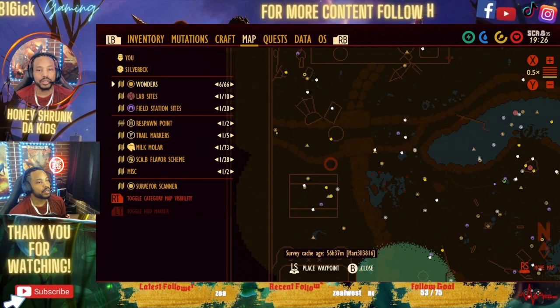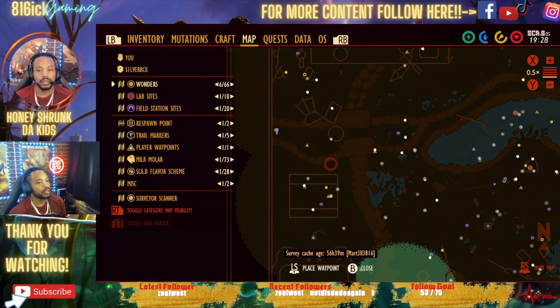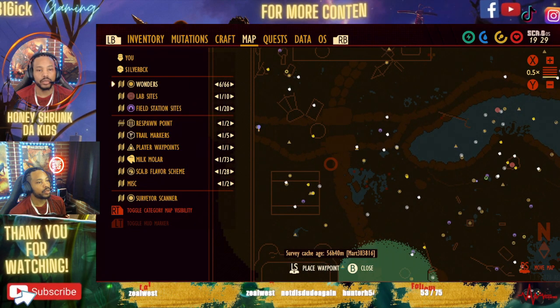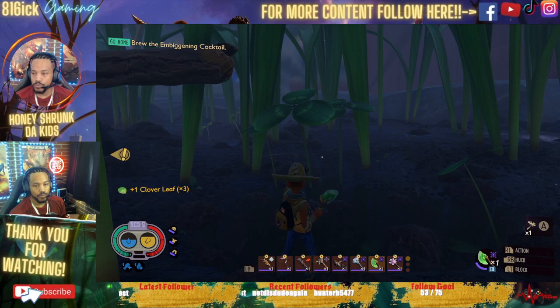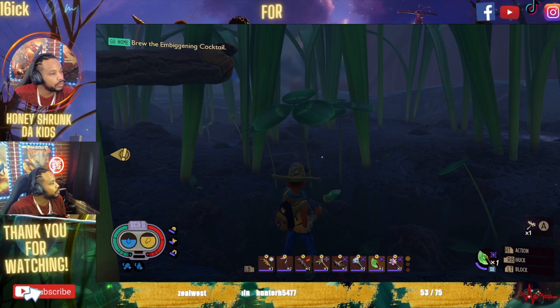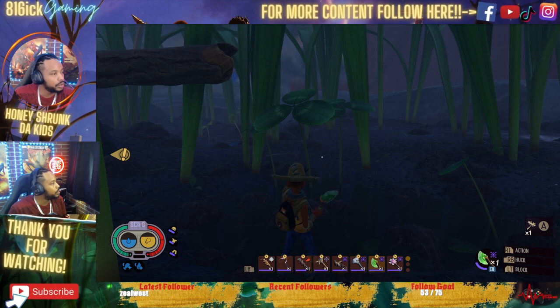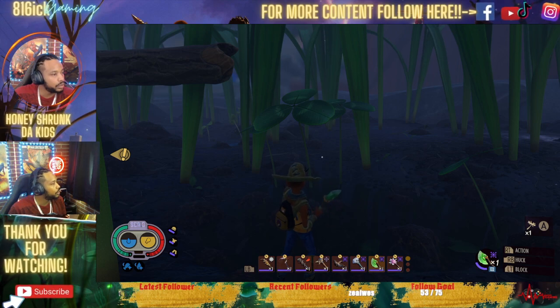Taking one of them zips. Can you see my placement? My mark? Yeah, you put it right on me. Yeah, I ain't got no other choice but to take the zip. Shit real out here in the field, cuz. For real.